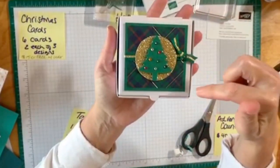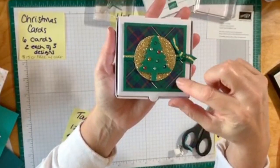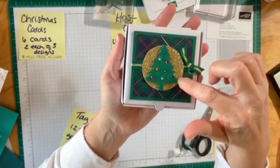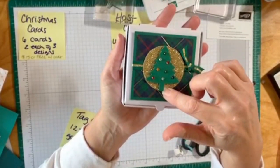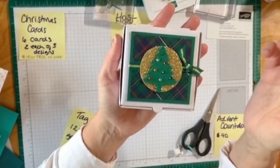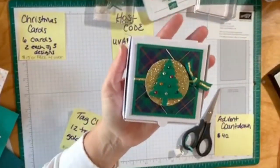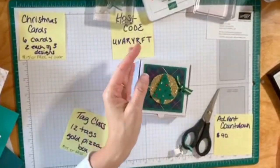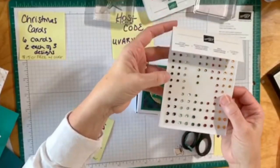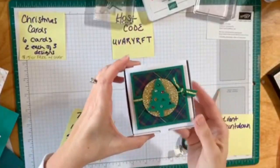So this pizza box has a 3x3 square of shaded spruce paper, and then the designer series paper is 2¾ by 2¾, and then a 2-inch gold glimmer. I punched the tree out with the tree punch that is part of the same suite. Then this ribbon is in the holiday catalog as well. I'll post the products that I've used afterwards. And then the holiday rhinestones are all these beautiful colors as well, kind of some jewel tones. So those were the ornaments on my tree.